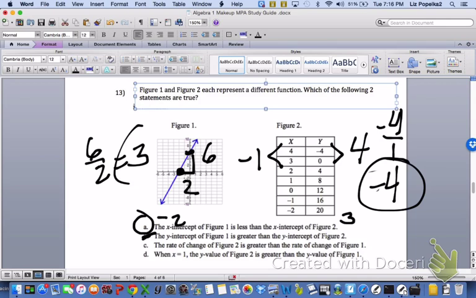Don't let it fool you and think that C is not correct. Remember when we're talking about rate of change, when we say greater, I know you're probably thinking that figure 1's rate of change is actually greater because 3 is greater than -4. But a better way to think about it is by saying which one is more dramatic. Changing by going down by 4 is a more dramatic change than going up by 3. So therefore, A and C are correct because the rate of change for figure 2 is larger than the rate of change for figure 1.